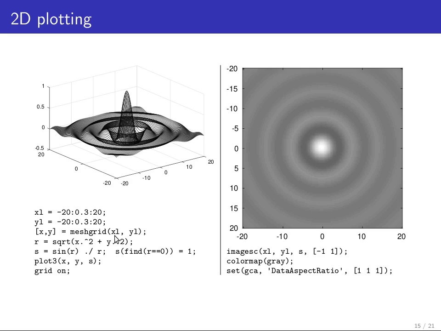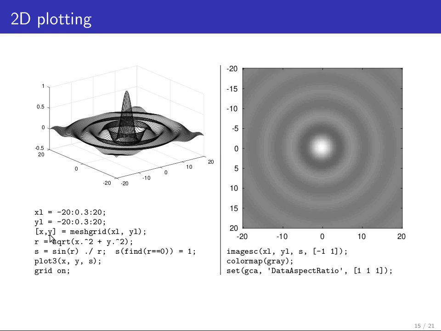For this, there exists a meshgrid function where you feed in a vector of all the x-coordinates and a vector of all the y-coordinates, and what you get out is a matrix of the size of the area that we want to evaluate. In the matrix X, at the x-coordinate that you want, it will have the value taken from the x-vector, and in the other direction, you always have the same value, whereas in the y-matrix, you have the y-value taken from the y-coordinate and then shifted along the other dimension.